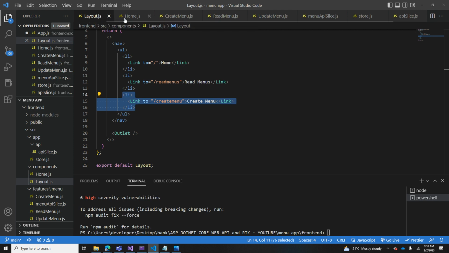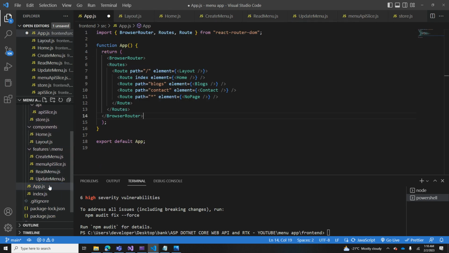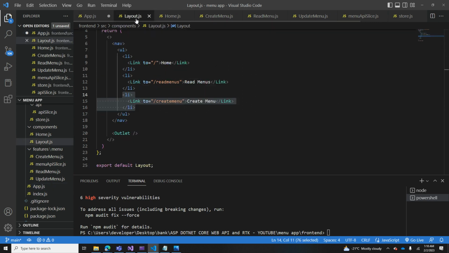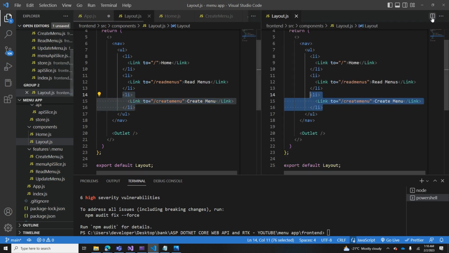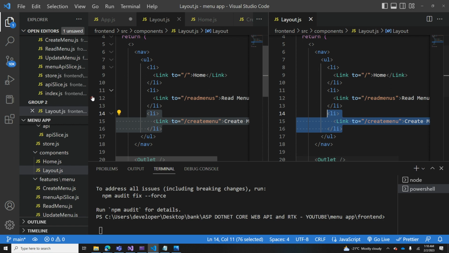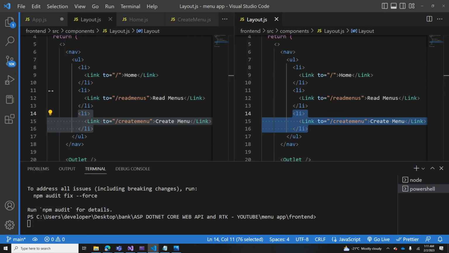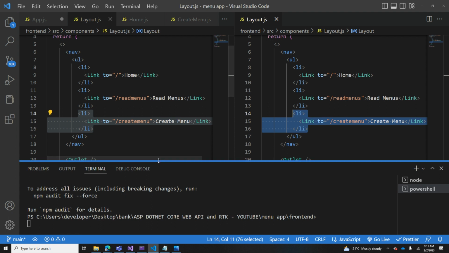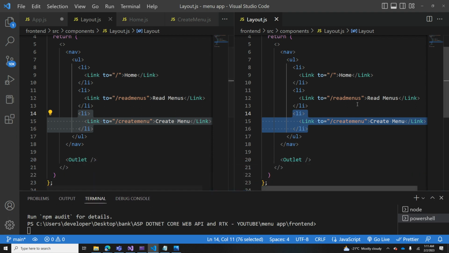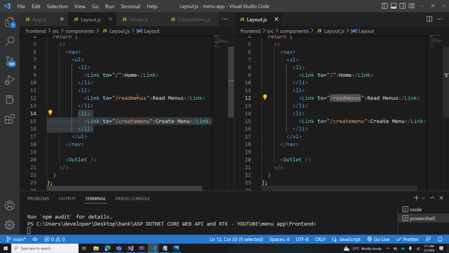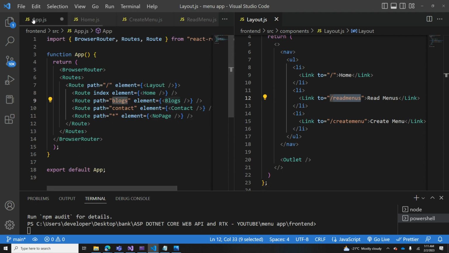And let's go to our app.js here. Okay, here let's change few things. So inside, let's do like this. Let's copy this, and inside here let's paste it.